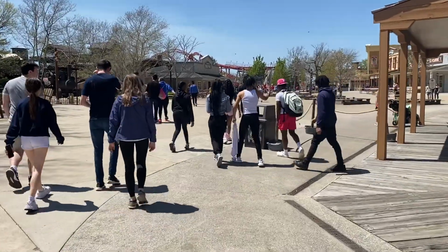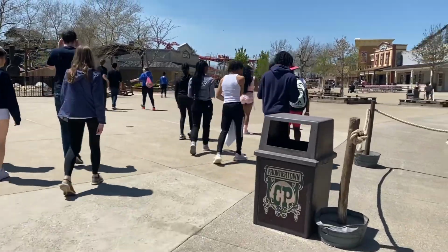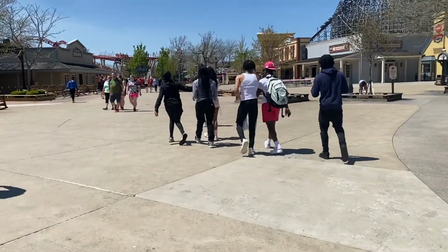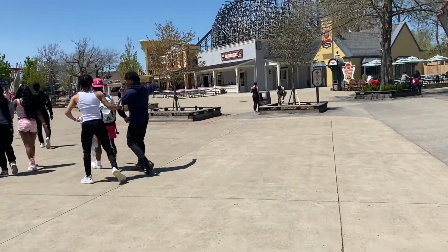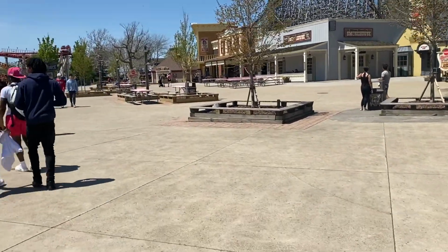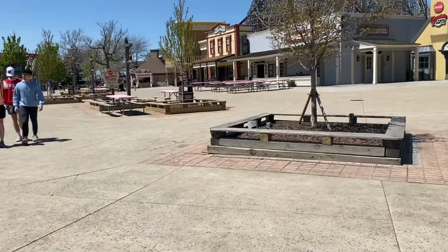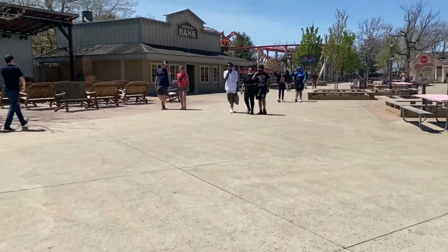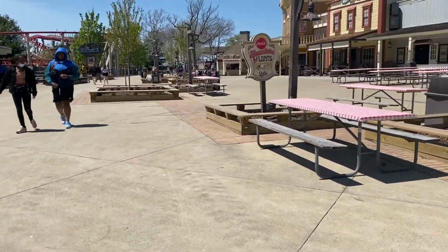So this area starts the beginning of what is called their Frontier Town, and in this area specifically, from over here all through around here, from the end of May to mid-June is one of my favorite events, and it's called the Frontier Festival. And there will be a bunch of local breweries and places set up that you buy tickets, and you use those tickets for drinks, for food, a lot of different barbecue type food. It's a lot of fun. It'll be going on when I'm here again later this summer. There'll be live music there. So if you'd like me to show some of that, let me know.